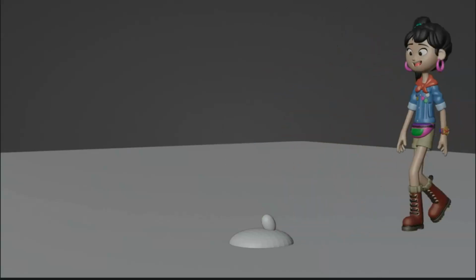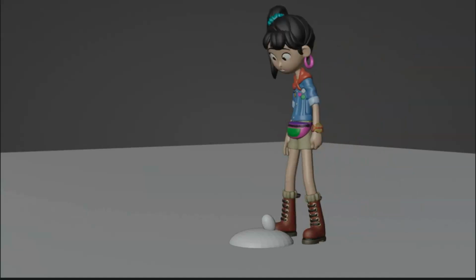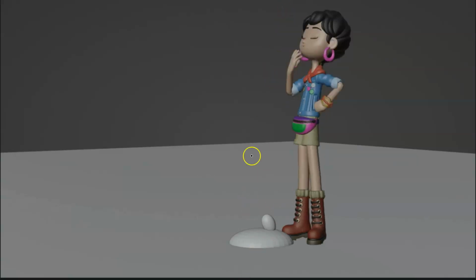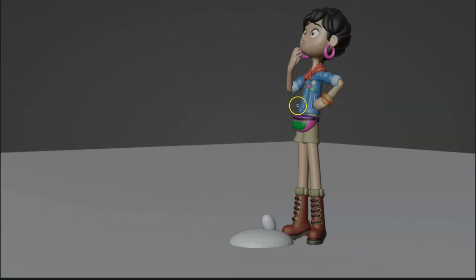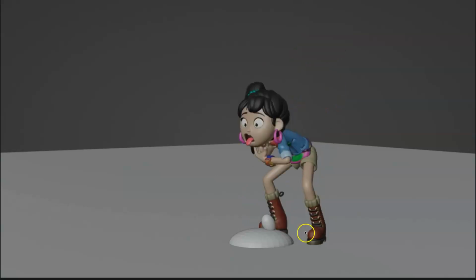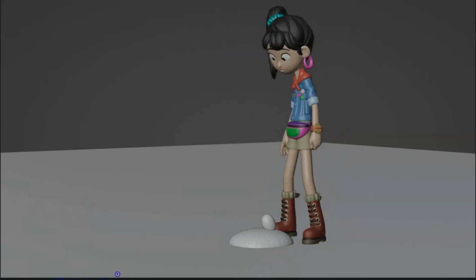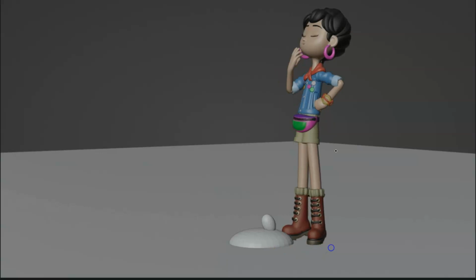I really like the energy that she walks, and then as she realizes that there's something. Maybe you still have to make the constraint here, but I really like the facial pose here. Really well done. The poses here, the silhouette, the contrast in the lines of action from forward, the reversal, the small reversal here on the spine.